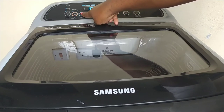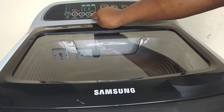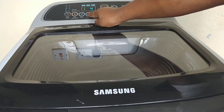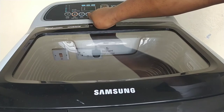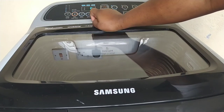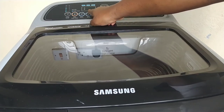And then you can rinse. For the rinsing, I want to rinse once or twice, let me say. This one can rinse up to 5 times, but for me I think twice is just okay. And then you can spin for up to 30 minutes with this one.